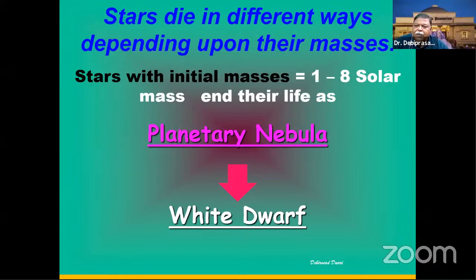After 500 crore years, when all the hydrogen at the central core region gets transformed into helium, the thermonuclear fusion reaction stops, the outward pressure stops, but gravity is there, so the star shrinks. As it shrinks, in the outer envelope there is still a lot of hydrogen remaining. And in this outer envelope, because of constriction, as the temperature rises to 1.5 crore, the reaction that was happening at the core now starts happening near the surface. Four hydrogen nuclei giving rise to a helium nucleus. A huge amount of energy is produced, heat is produced. The star, being a gas or a plasma cloud, expands.